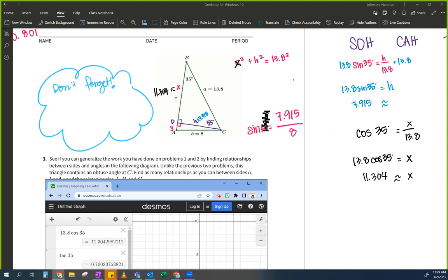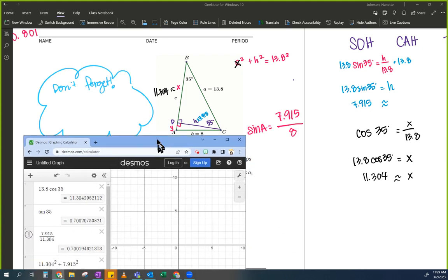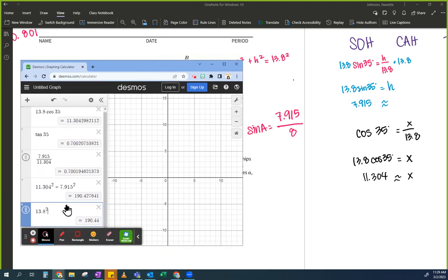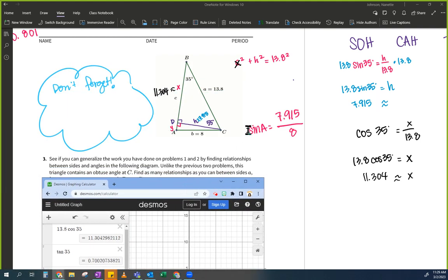Do you guys know how to solve this? We haven't talked about it in this class. Ideally, you would have talked about it last year, but I'm just not sure. Do you guys remember this? Yes. Okay. So some people think, oh, Ms. Johnson, do you just divide by sine? No. Saying you should divide by sine is like saying we should divide by the square root symbol. No. Right. The way we get rid of sine is we use the inverse of sine.